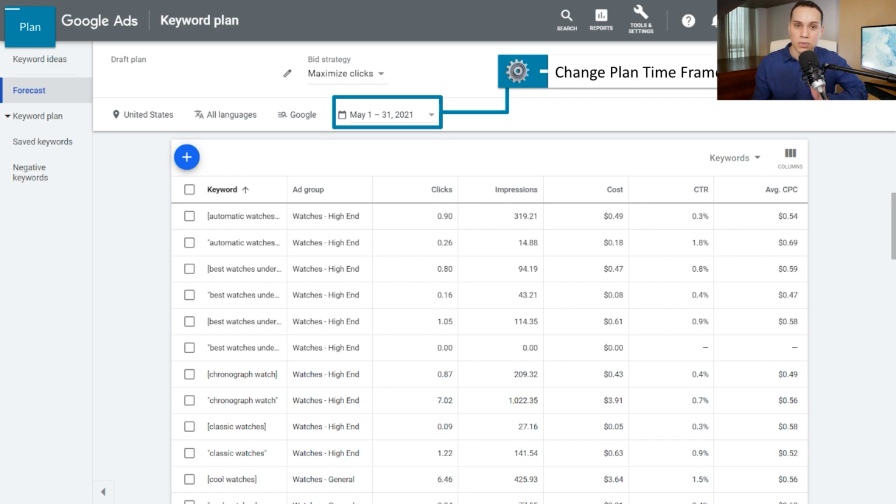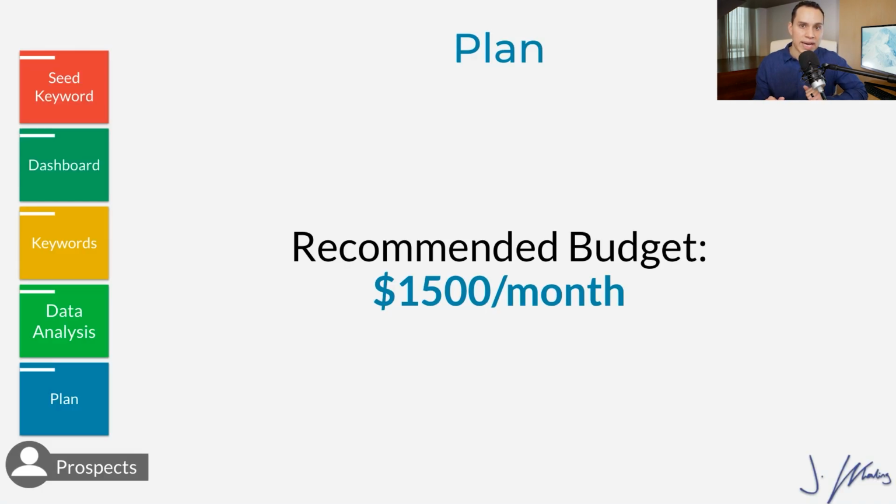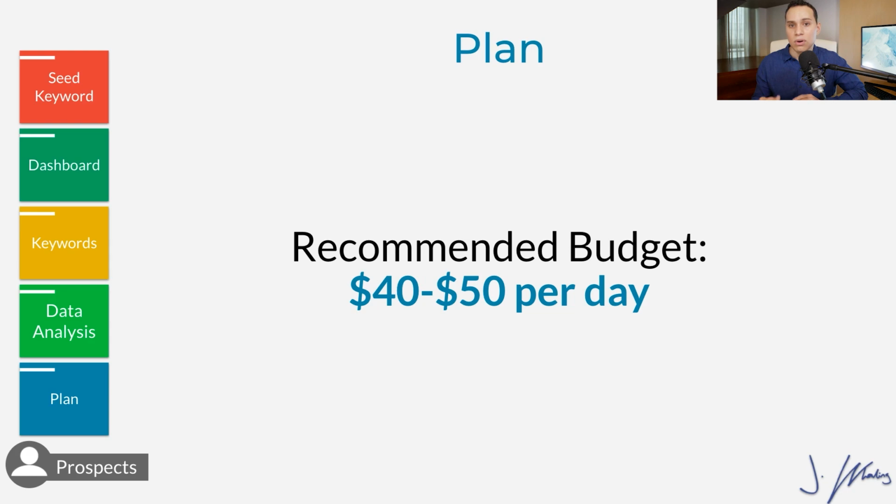So when it comes to how much you should be spending on Google Ads, $1,500 a month, or $40 to $50 per day. And if you have less than that to spend, then you just target less keywords. So going through the example of kind of like a Hail Mary where you just target some really expensive keywords that represent your buyer, if that's the situation you're in, then that's what you have to do. It doesn't mean that you can't be successful if you're not spending at least $1,500. It just means you use less keywords and you have to be a lot more strategic with the keywords that you choose.